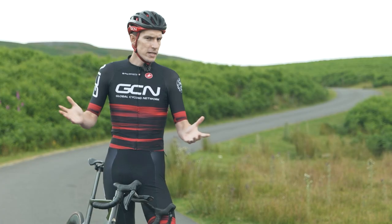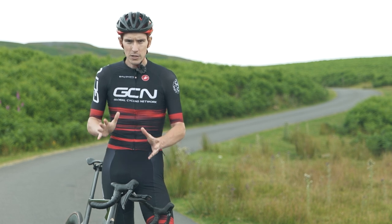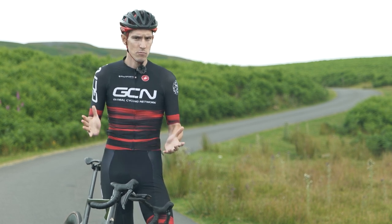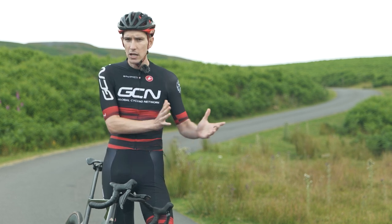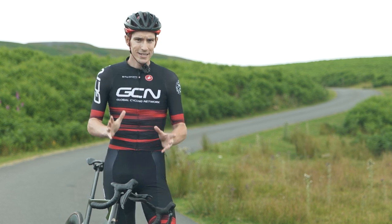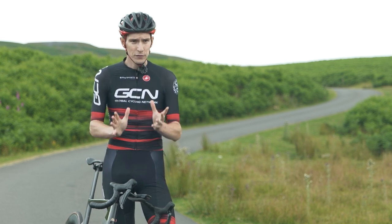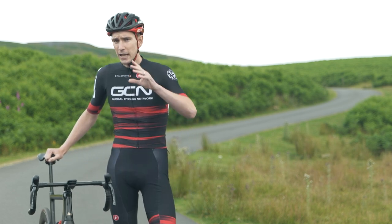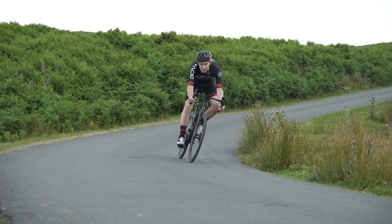However, rules are meant to be broken, right? And yes, of course, there will be times when you have to use your brakes during a corner. Perhaps you're on a really steep descent and you need to moderate your speed. So if that's the case, don't panic. Just go back to that golden rule, apply your brakes gently. If you do need to stop mid-corner, then you're gonna have to stop turning at the same time. So straighten the bike up. And yes, that will mean that you run wide. So hopefully you've got somewhere to go.